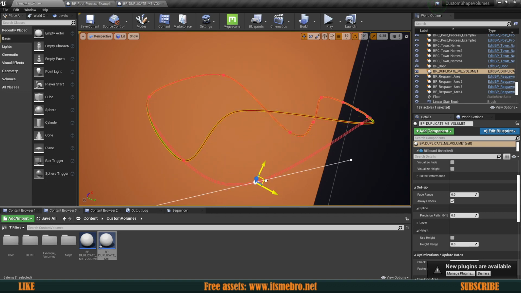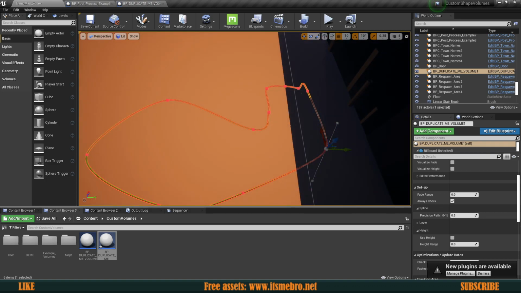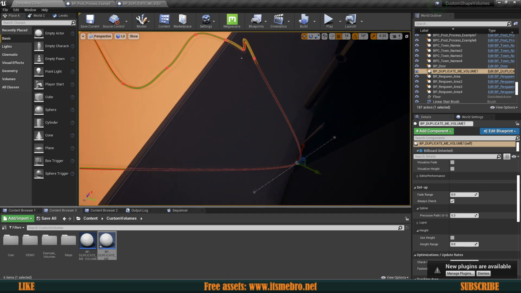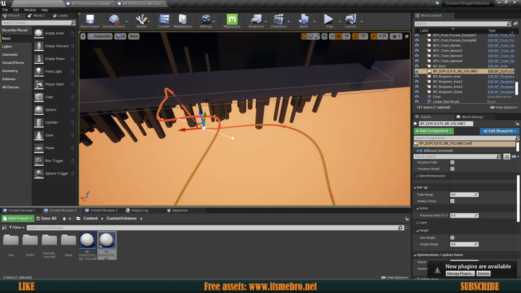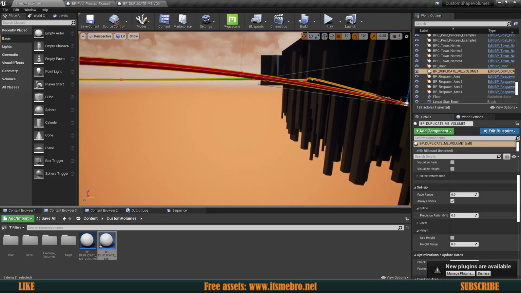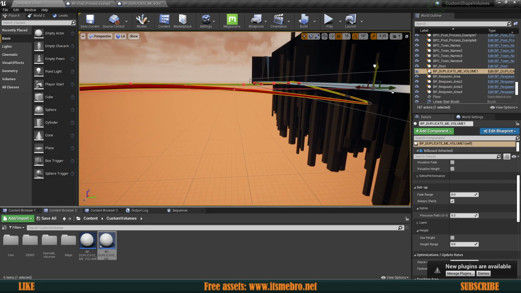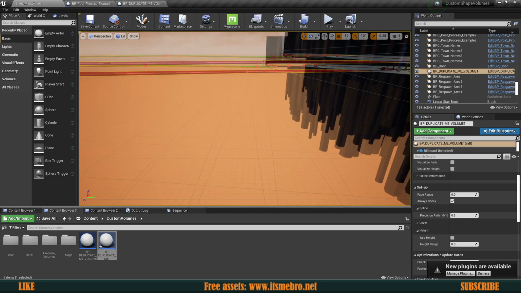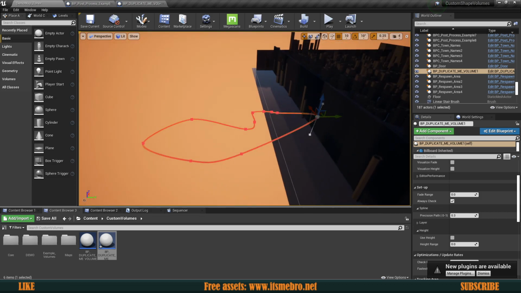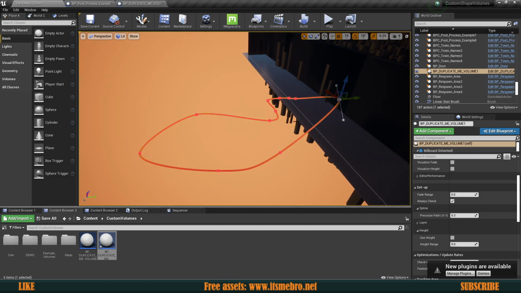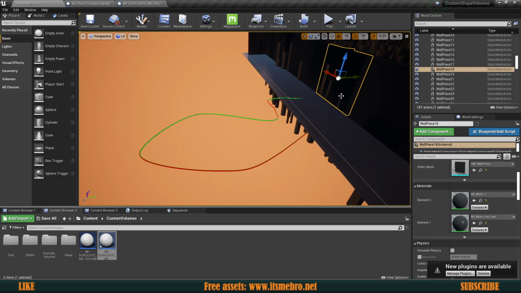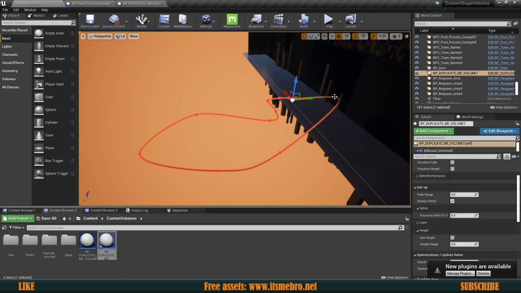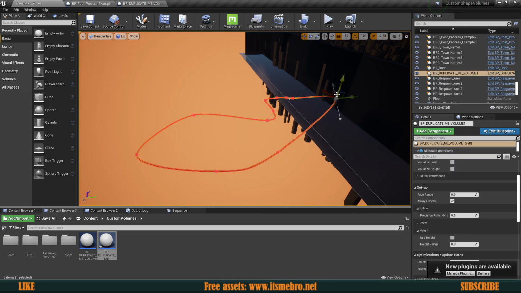There we go. That's a weird shape, but you get the point. So you can create all kinds of weird types of volumes with this. This might come in quite handy. It totally depends, obviously. Usually I'm just good with the default shapes, with the cylinders, boxes, spheres, all that stuff usually seems to work just fine for me. But obviously there could be some occasions where this thing could be a lot more useful.